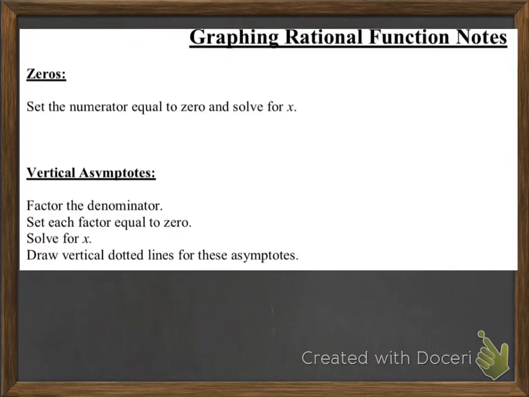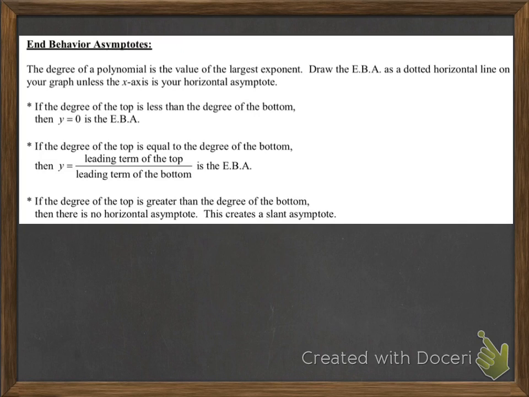All right, so these are just some terms and vocabulary that we're going to be using, and I'll talk about each of these individually, the zeros and the vertical asymptotes, as well as end-behavior asymptotes. Now, end-behavior asymptotes, this is a general category of types of asymptotes. Specifically, what we will be using in Algebra 2 are going to be horizontal asymptotes. These are just one of your end-behavior asymptotes.